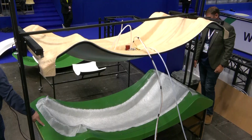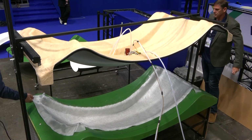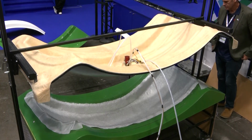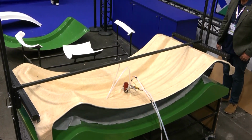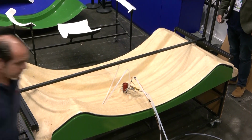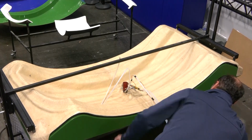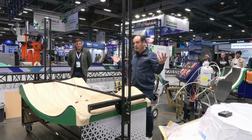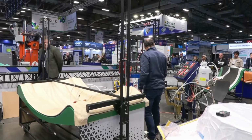Here I have a resin stopper, which is a peel ply. Why? Because it's very easy to remove. I close my mold. I apply the vacuum. It's closed, and that's it. Now the only thing I have to do is inject the part.